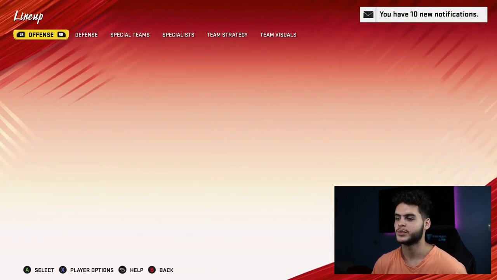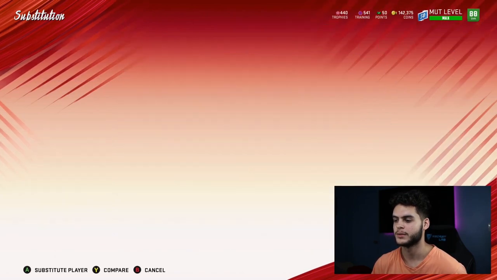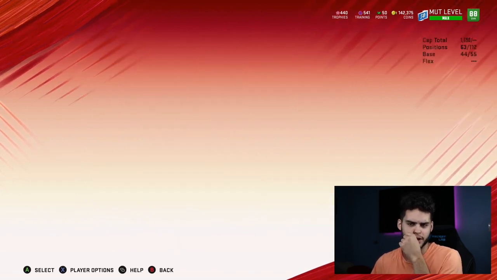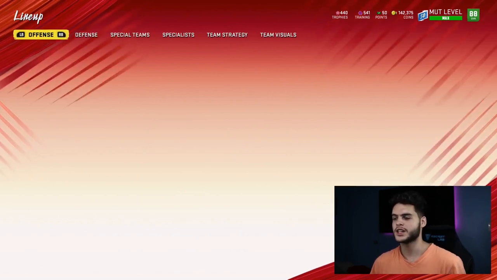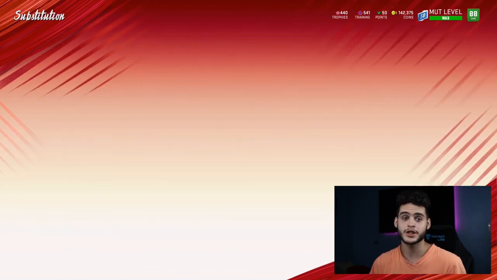Okay, center. Please tell me it was Matt Burke. It was not Matt Burke. I don't even think it was a lineman. It wasn't a lineman. Okay. Oh, God. Please don't be Otto Graham. Please don't be a running back. Corey Schlesinger. We got Corey Schlesinger. I saw that. I'm hype about that. Oh, I open quarterback. I'm pretty sure I just saw Corey Schlesinger.